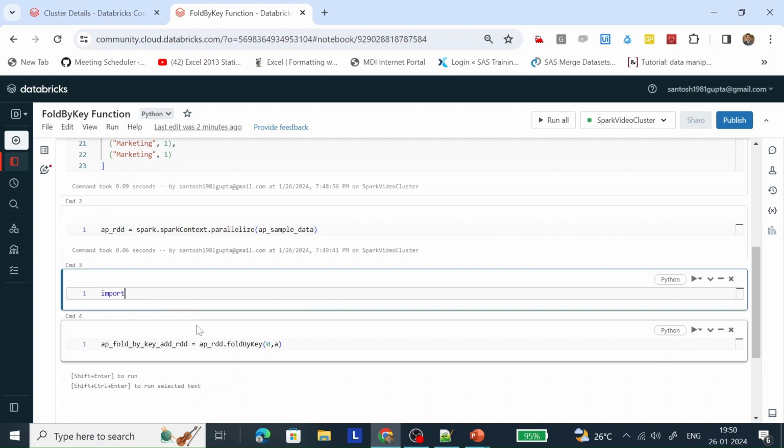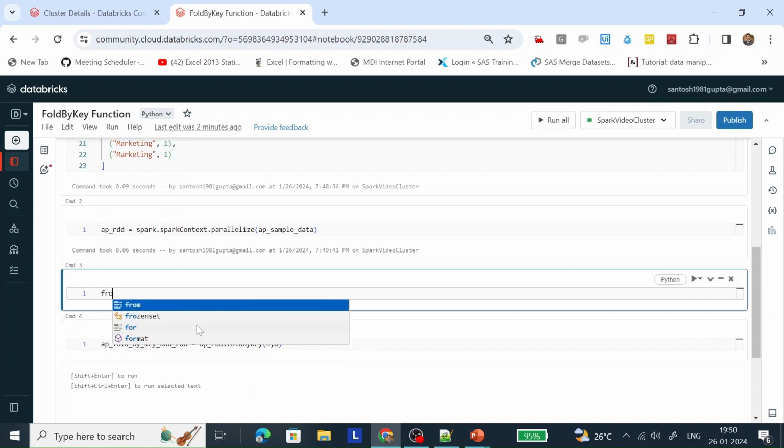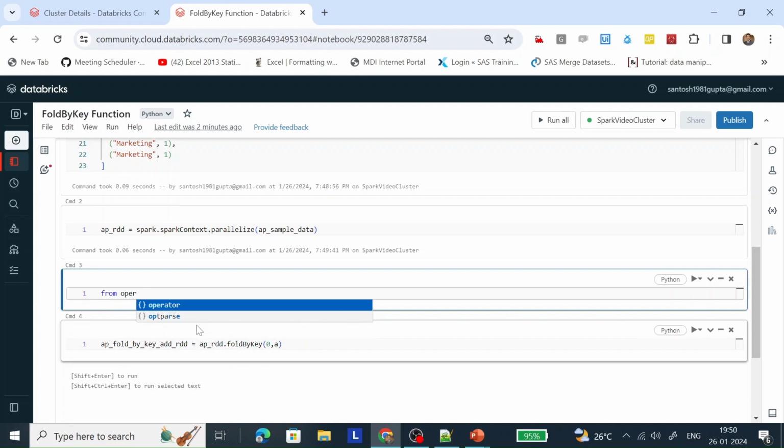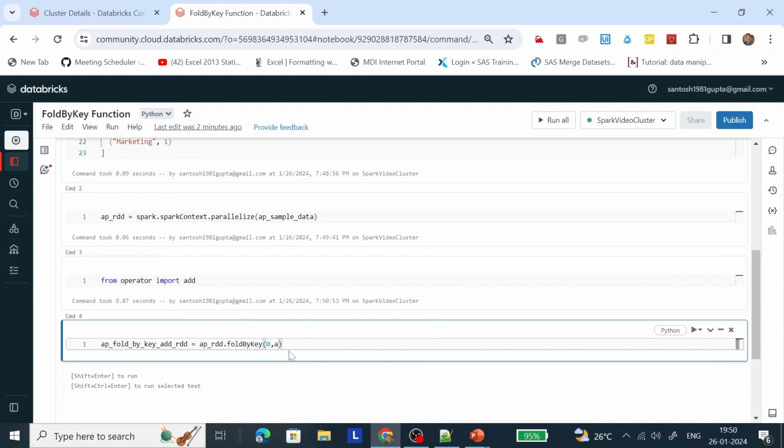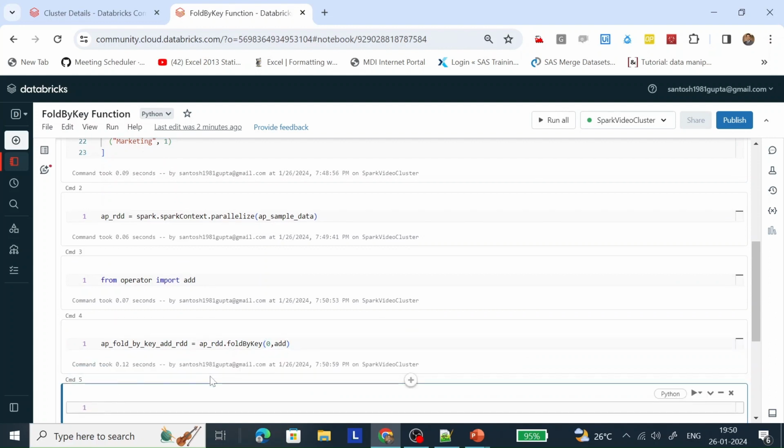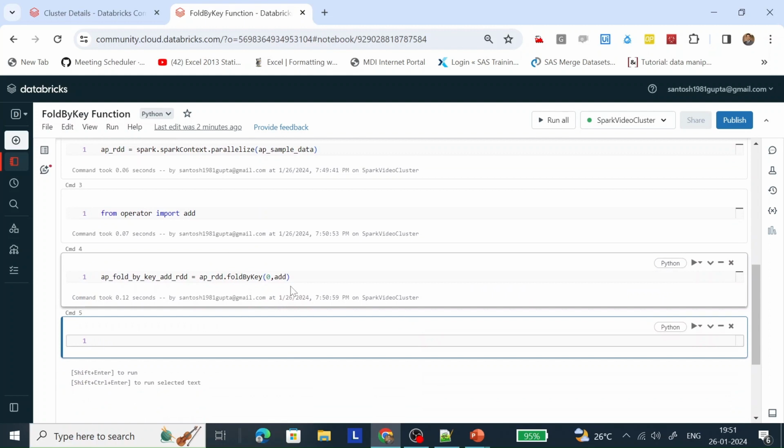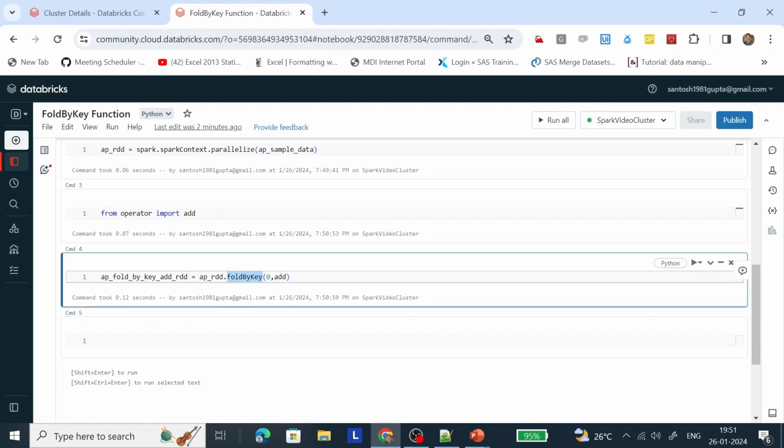Import from operator import add and run it. Now this add function will come here. So what I have done here, with the help of foldByKey, is just this aggregate function.